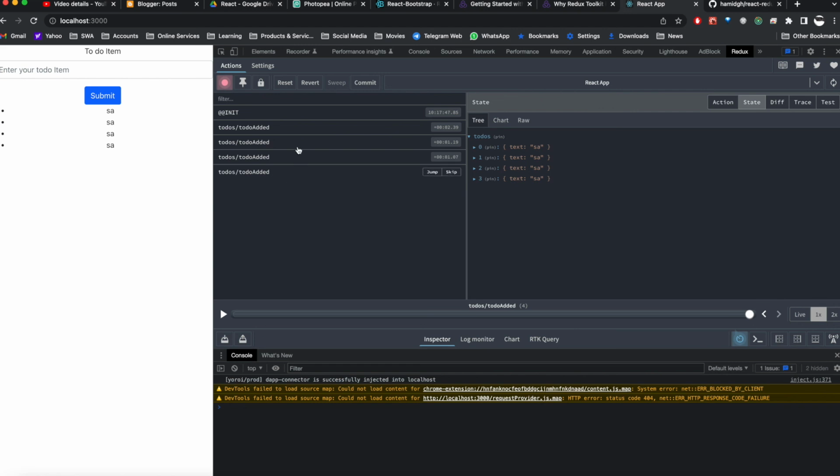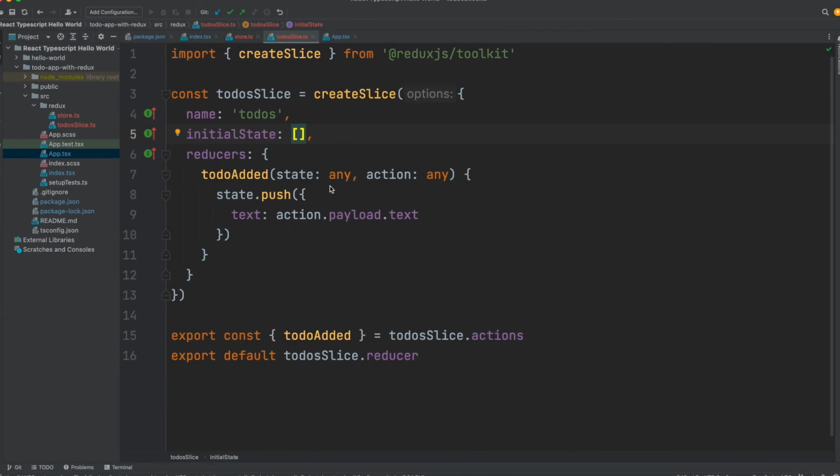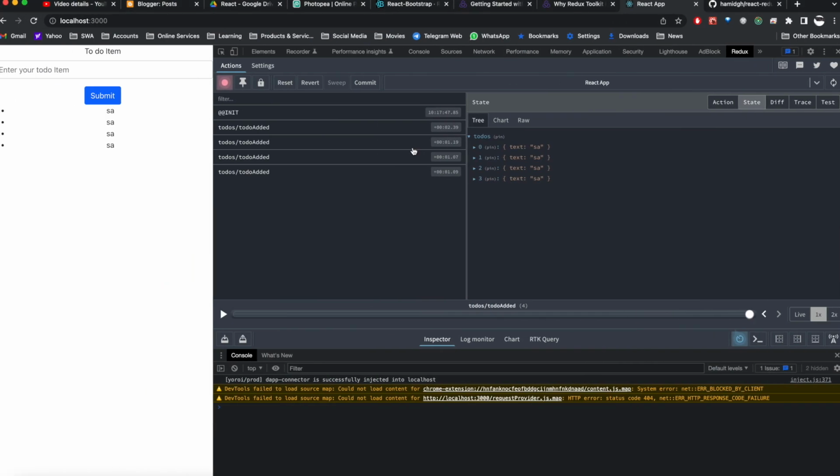And on the left hand side, you will see the actions that it takes. For example, for this tutorial, we have only one action, but if you have different actions, you could see them on the left hand side. Currently we're just dispatching only to-do added, which is this function. So this is the way that you can debug your application, and I'll not go through all of the details, but for now it's very important to know this is a debugging tool for Redux that you can monitor the value of your store, and you can see the actions.